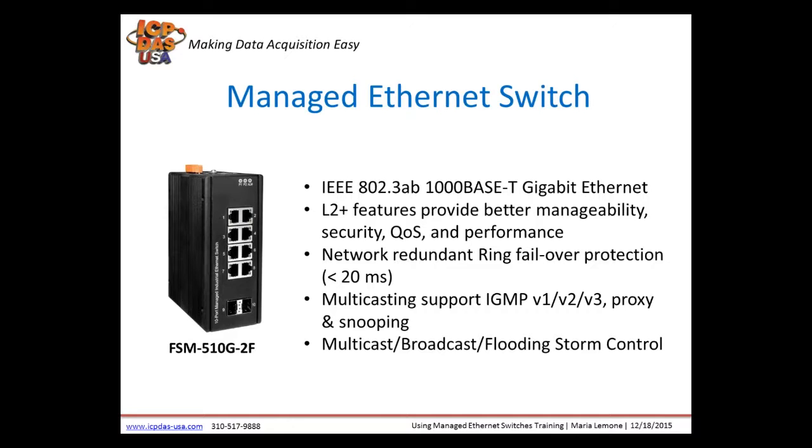The FSM510G is a managed switch with fiber and Ethernet communication. It can be managed through the RS-232 serial port via direct connection or through the Ethernet port using Telnet or a web server. It has an SNMP agent, so the network administrator can log on to switch monitoring, configuration, and control over each port in a friendly way.